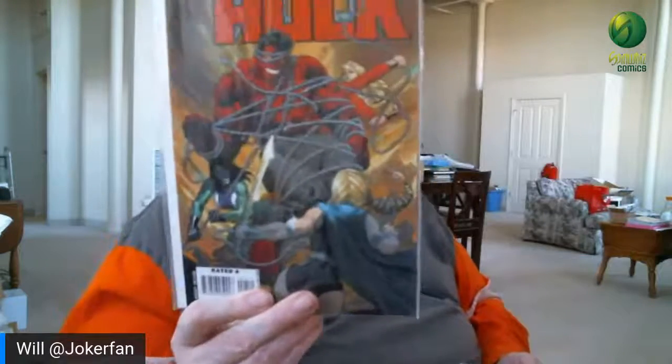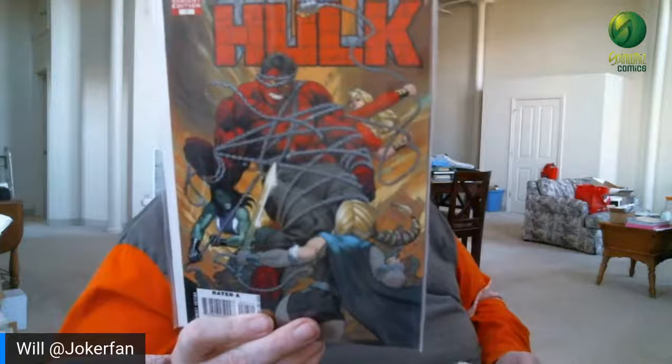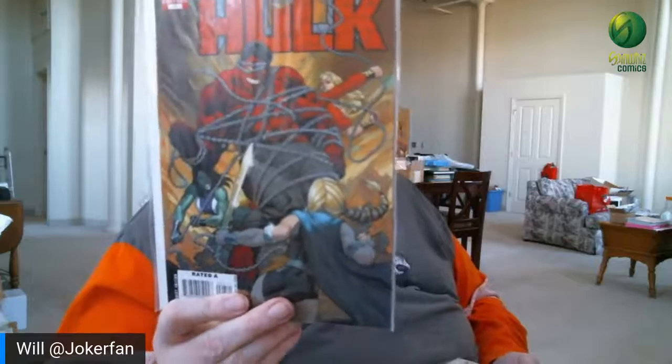I scored this Jeff Loeb, Arthur Adams, Frank Cho variant Hulk 7 with the Red Hulk. And oh, look, there's Valkyrie, my finger's on her bottom while I'm holding the book in reverse. And she's coming back. We know she's coming back because that's the big Art Germ book now. The cover for that.